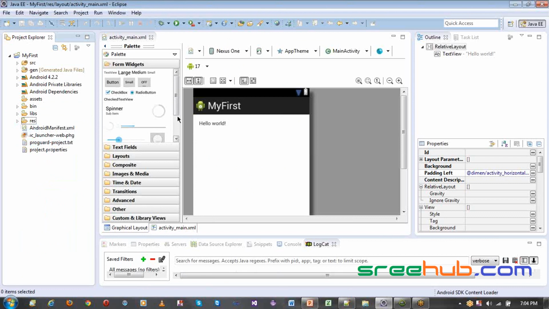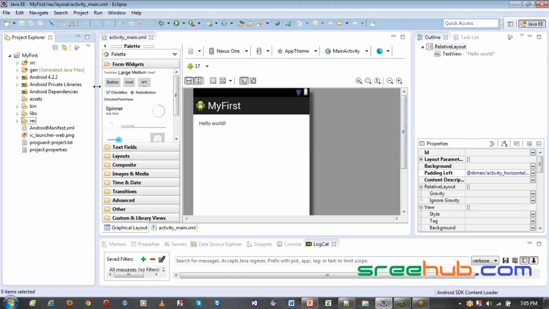It will be almost the same even if you are using Eclipse or NetBeans or JDeveloper or any editor. Few things will be the same for Android, so the project hierarchy should be maintained across. Mostly, if you go for any corporation for Android development, you'll be using Eclipse itself because it is recommended for development. But if people are using NetBeans for their web development, they may continue with that because they'll be comfortable with it, and they may continue even for Android development. That doesn't matter. The configuration part, everything will be the same, right?